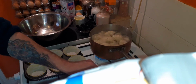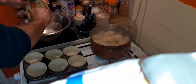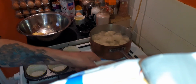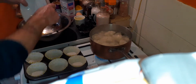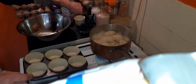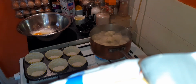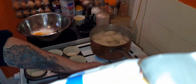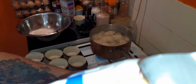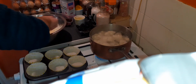First of all, 25 grams of butter into the bowl, sugar 25 grams, one egg, stick it in your bowl, flour 60 grams, all in, and mix it round.